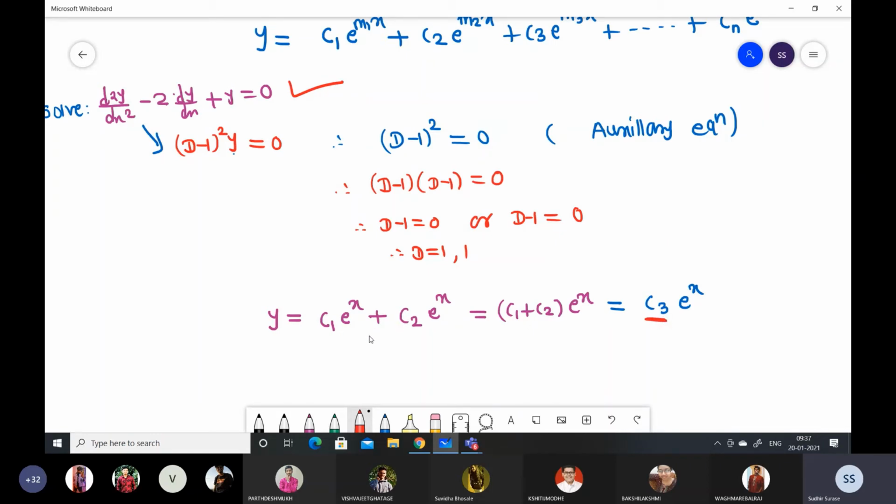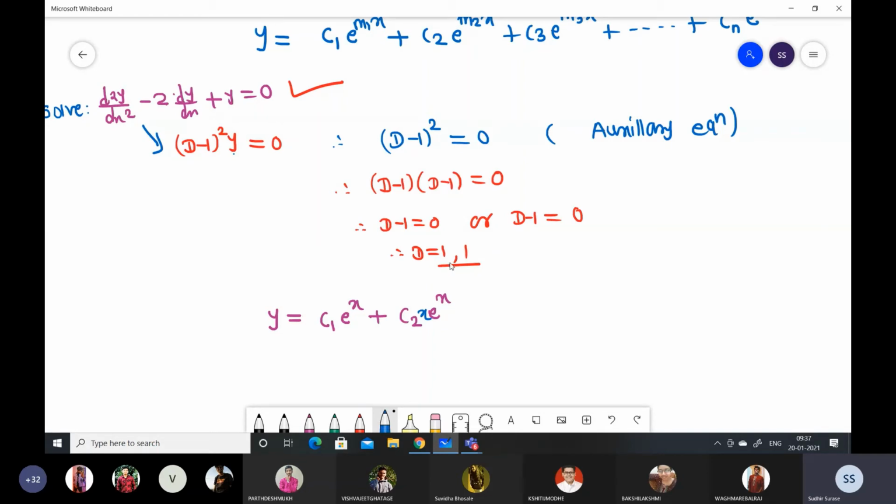So the way of writing the solution in case of repeated root is not correct. Okay, so we have to do a little different thing while writing the solution in case of repeated root, and that little change is here. So instead of writing this way, corresponding to the second term, we have to write x times, so c2 x times e to the power x. Okay, so this way we have to write the solution.